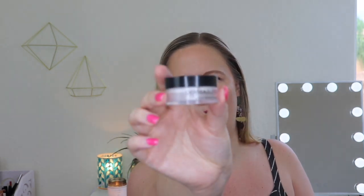I ended up actually finishing a powder that is in my project pan too, so that's exciting. Again, I'll talk about that later, in a few days, but my Dermablend Professional Loose Setting Powder, this is what I chose, again, since it's in my project pan. Finished it. Nothing bad to say, it works well, but it's not cruelty free, so I will not be repurchasing this.